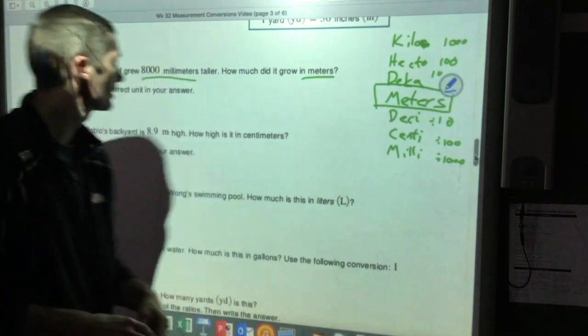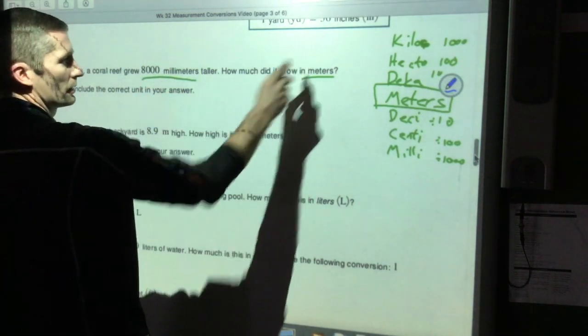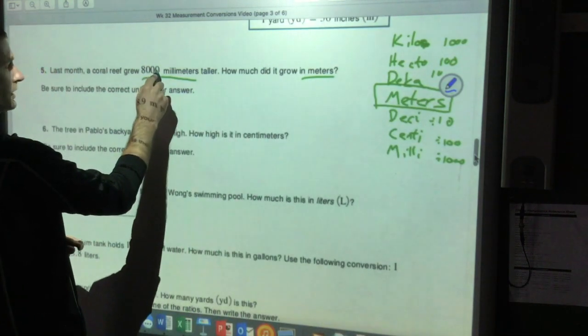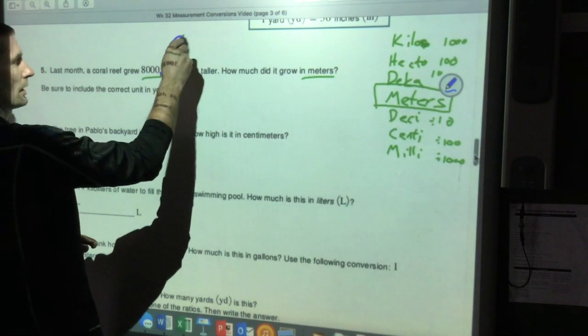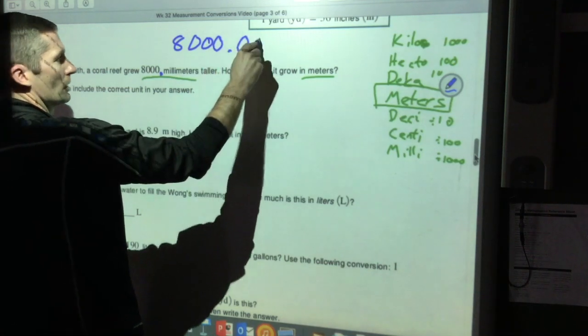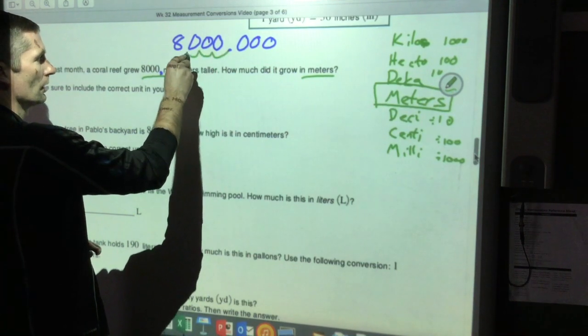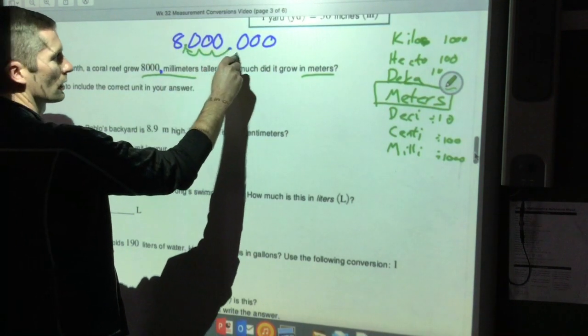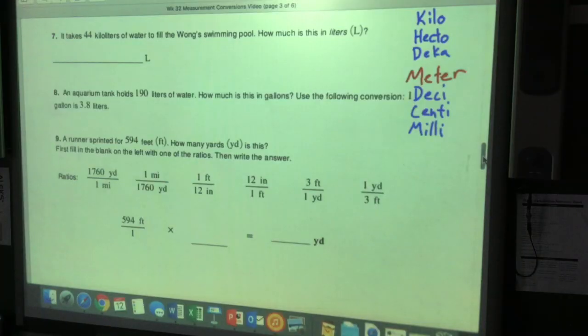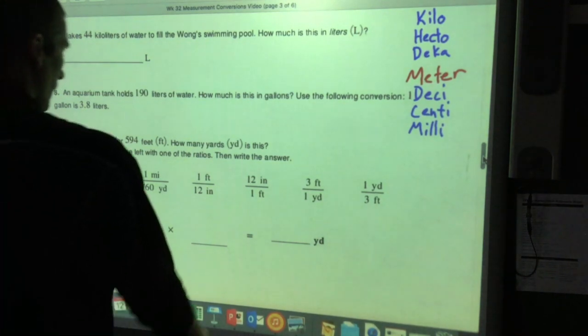So with this, we're just moving the decimal point. So milli to meter, 1,000 away. So I'm gonna move the decimal. It is right here right now in 8,000. I'm gonna move it 3 in either direction. Okay, so the answer is either gonna be 8 or it's gonna be 8 million. Well, it's clearly gonna be 8 meters and not 8,000 meters. All right, we had a video fail. We'll get back and move on to question 7.